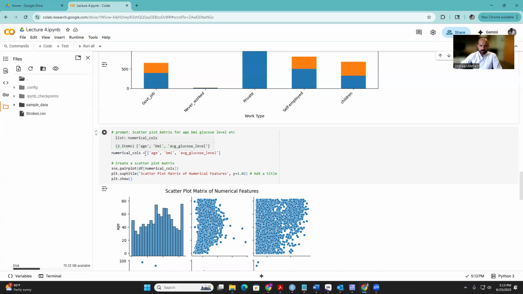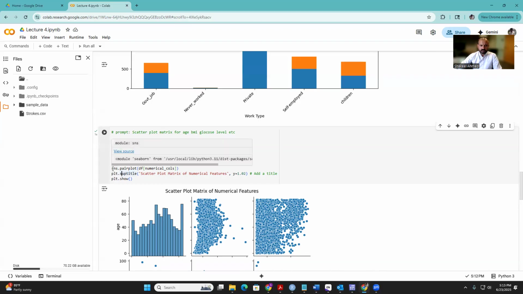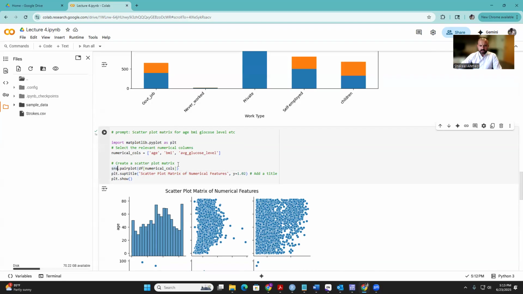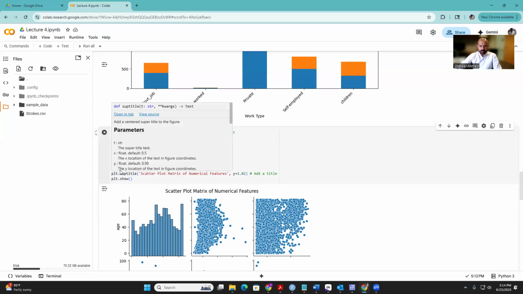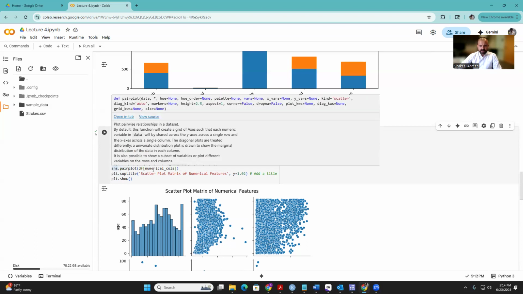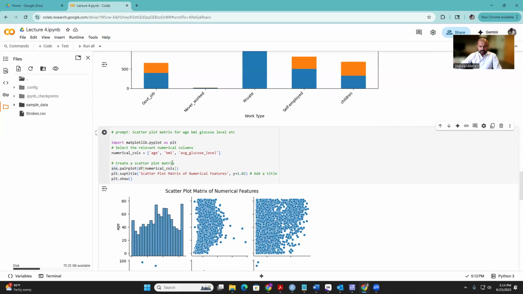So I have selected three variables, age, BMI, and average glucose level from my data set, and then using again the Seaborn package, that is the SNS. You need to install that package as well. You need to import. I have already imported that. That's why I didn't mention here. And then you can give a subtitle. You can just use pair plot is the command under SNS Seaborn package, and then the data set you have extracted.